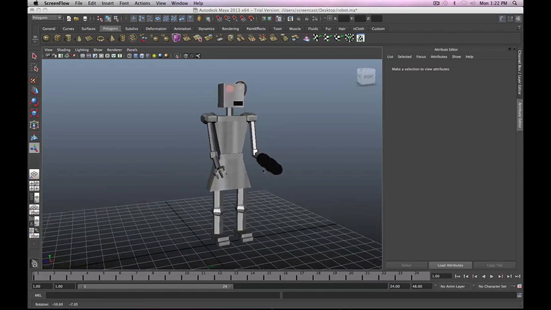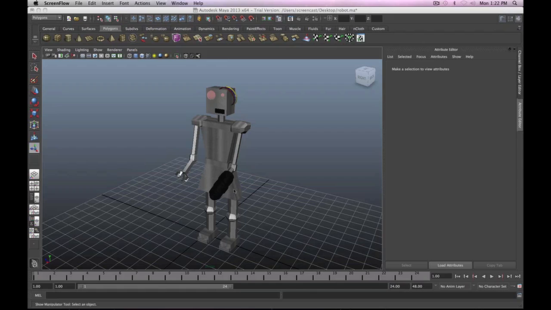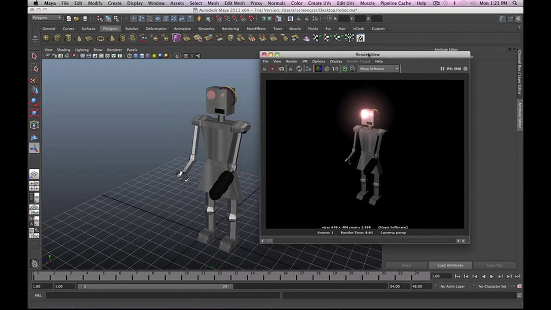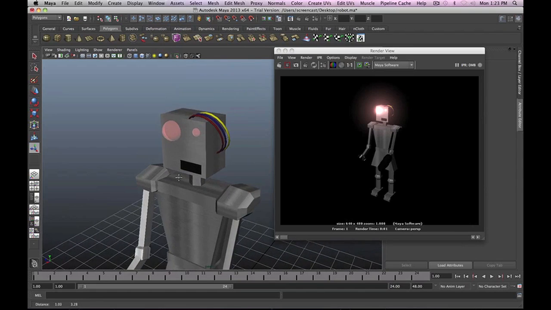What we want to do is render this out and see what this will look like when it's rendered. In order to render out just one frame, you can click on this little slate icon up here. It doesn't have anything on it or around it. So I'm just going to click this Render the Current Frame icon. Render View allows you to see what your project looks like when it's all rendered out. Remember earlier when we added that glow to my robot's eye? Well, now that it's rendering out, we can see what that glow actually looks like.